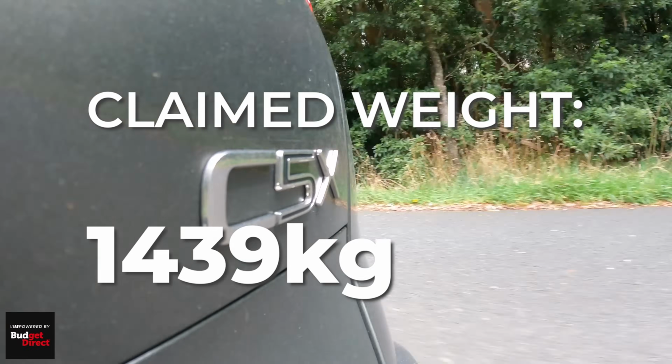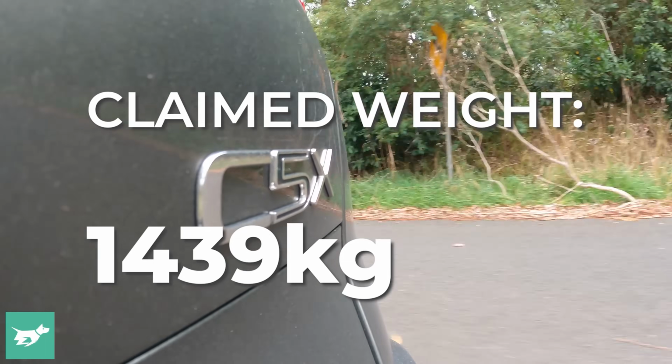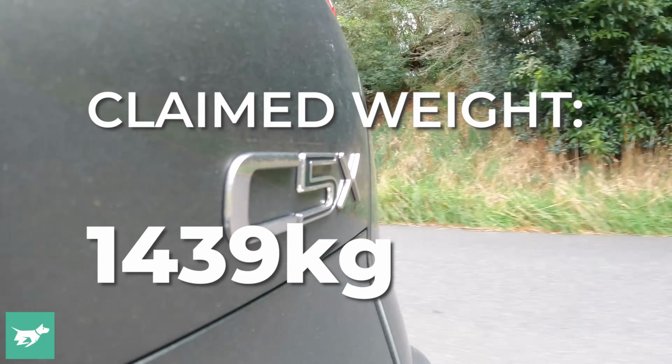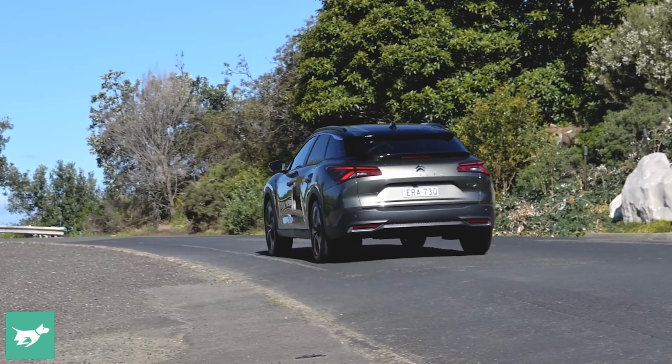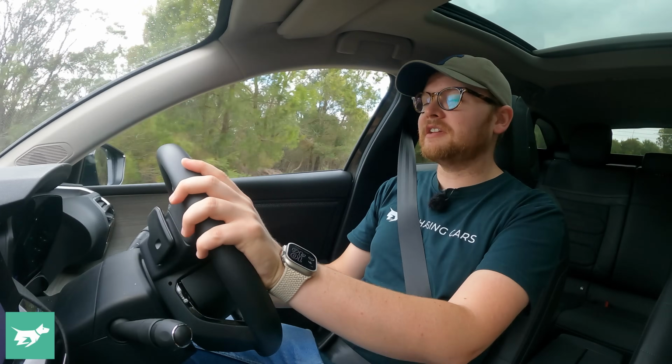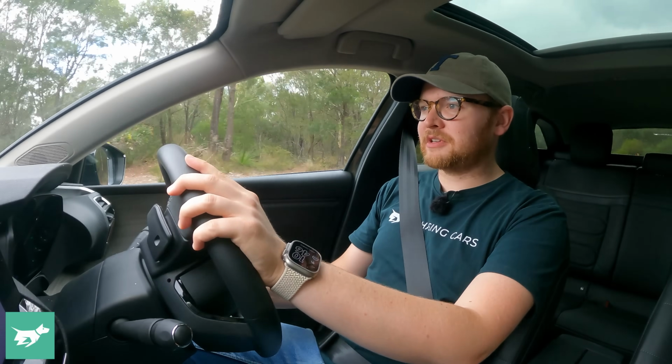Many other vehicles will allow you to change the steering angle while start-stop is engaged, so that when you are ready to take off, you can travel in the direction that you choose and only experience the engine coming on when you're ready to actually move off. It'd be nice to see the software updated in that regard. There's actually further software work to be done in the adaptive cruise control and lane keeping assist as well.